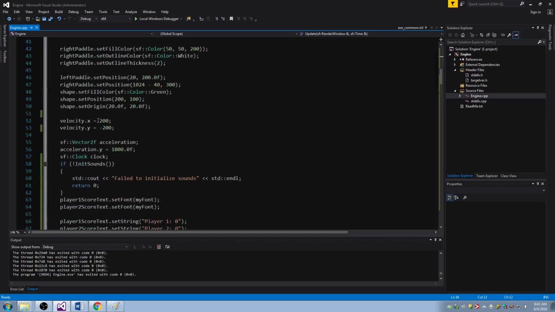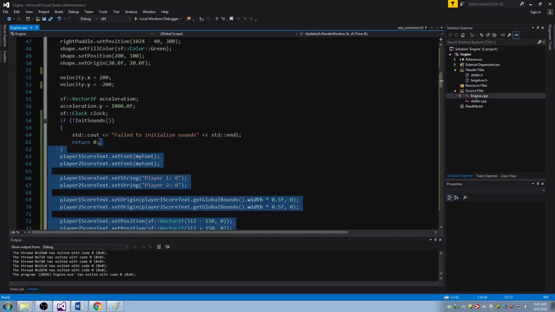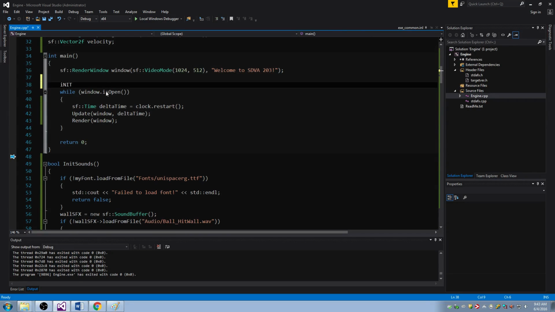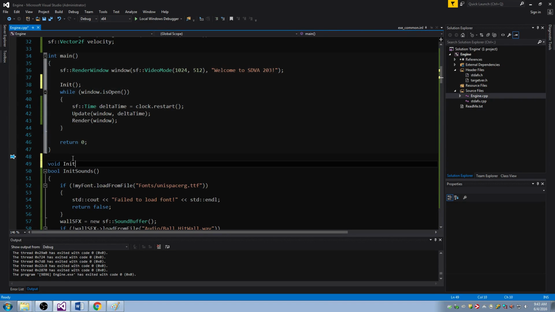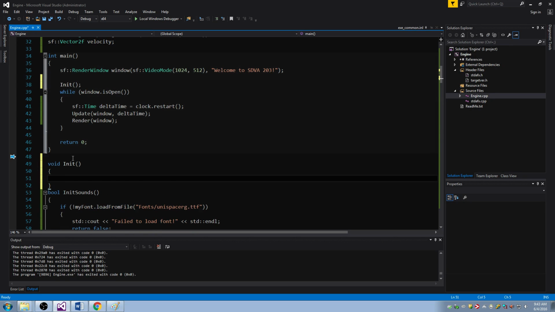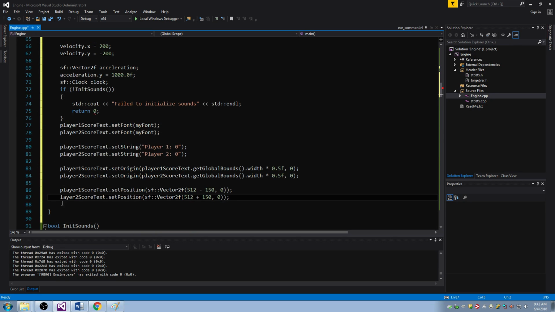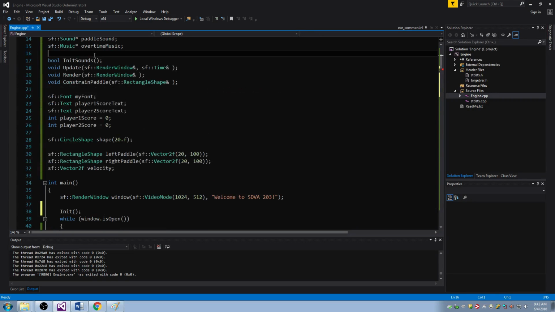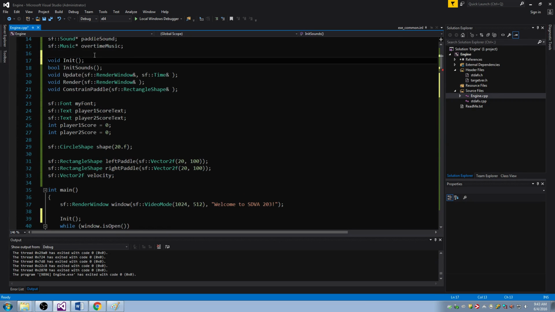I could even do one more break here. I'm going to do one more function called init. Move all of this stuff down there. And make a void function called init.